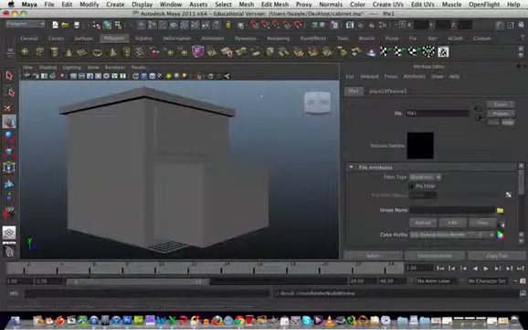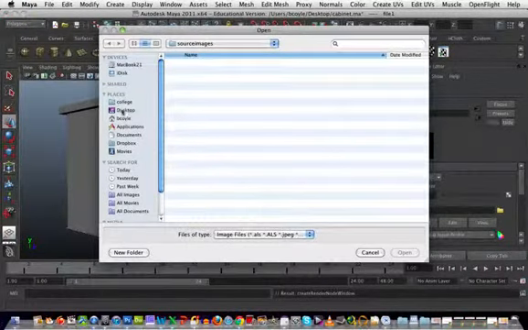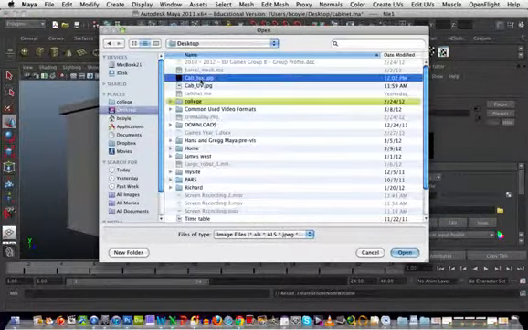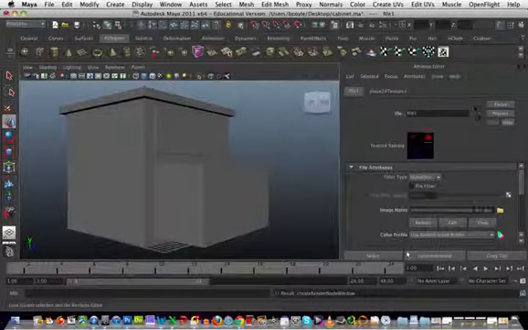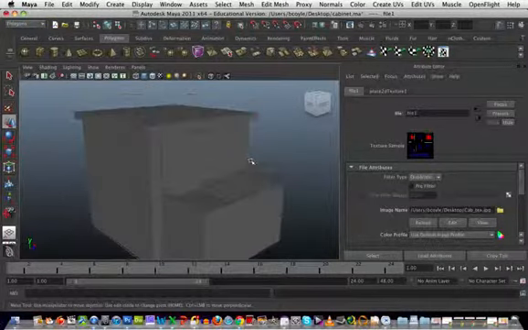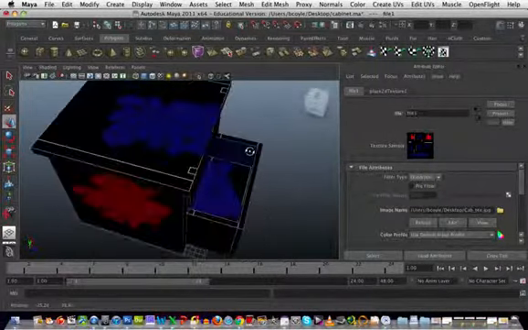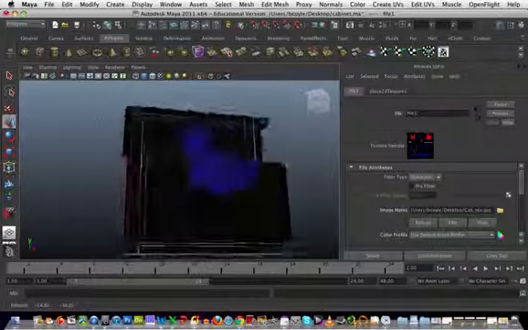Okay. So I'm just going to click on this folder icon and go to my desktop. I can see my cab_text. Open that up. Okay, the texture is loaded up, but we don't see it in the actual real-time viewer. We have to select the texture ball. There we go. That is my texture.